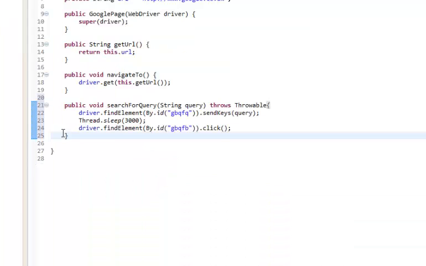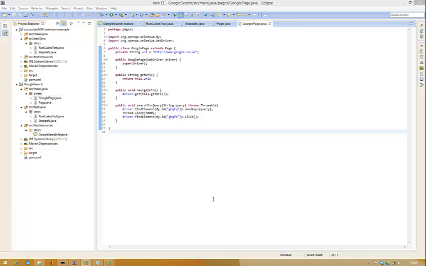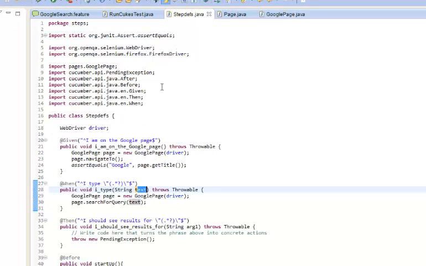After we've entered the text, we wait for a few seconds, and then we invoke the submit button or the search button. In general, it's bad practice to sleep within a test. It is better to wait for elements to be displayed within a page. There's built-in wait functionality that you can use to wait for methods, but for simplicity's reasons, I'm just adding a sleep method within this tutorial. Now that we've implemented the search for method, we can return back to the step definitions class, and we can see that there's no longer an error for the page search for query method.